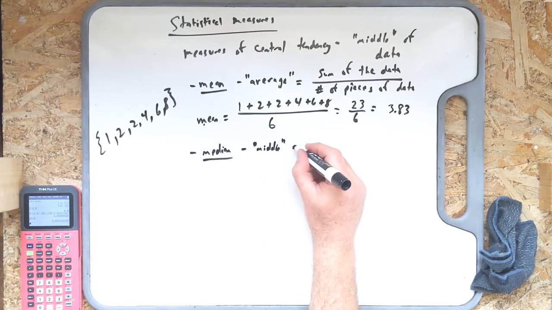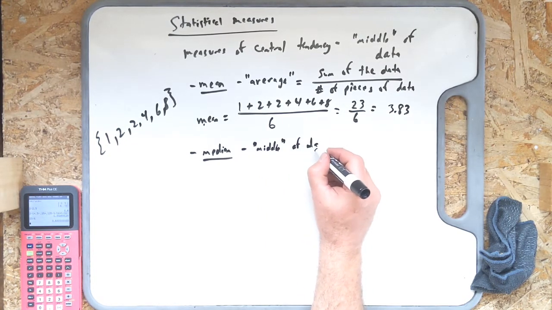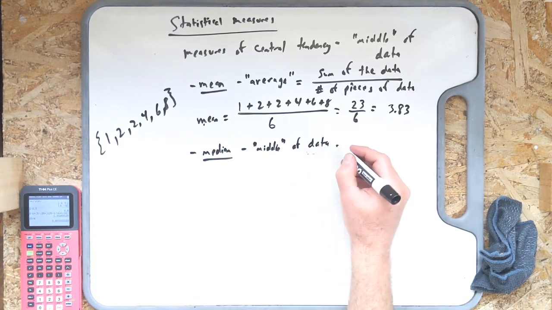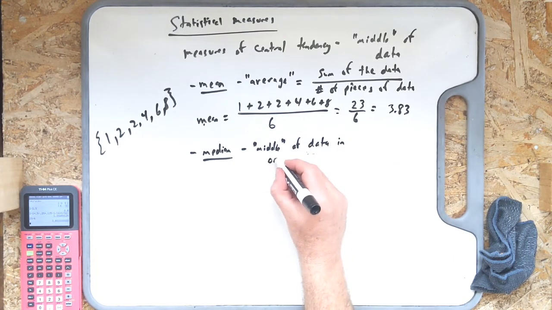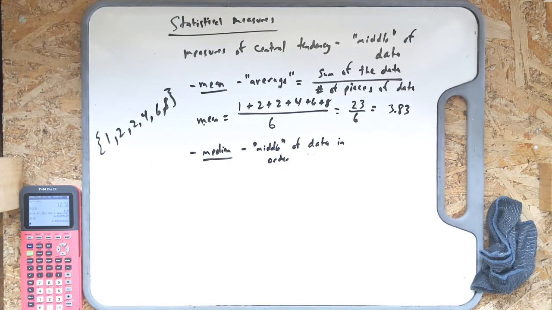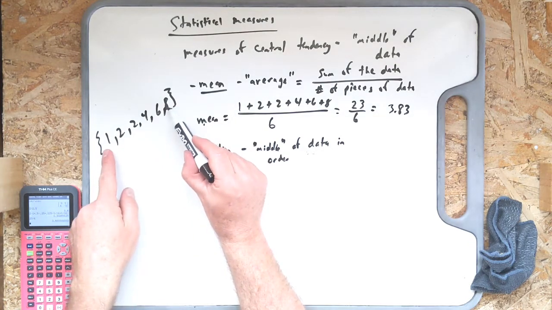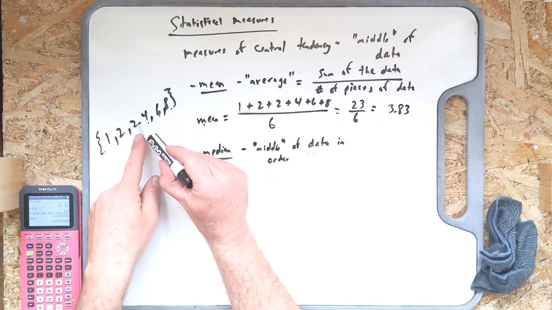To do a median, you have to put it in order. Middle of data in order. I put it in order, but a lot of times your data collected isn't going to be in order. But once it's in order, if you go to the middle, it's going to be the one right in the middle. So count in from both ends until you get to the middle, and you'll find there's the 8 and 1, that's the outside, 6 and 2, 4 and 2, oop, the middle's nothing.